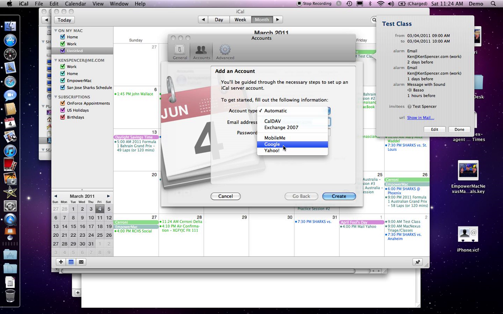You walk into somebody else's house and you don't have a computer with you. You're in Mozambique and you find an internet cafe and you need to get someone's address because you're going to send them a postcard saying, wish you were here, having a great time. And you can pull that up on another computer by logging into your account. Okay, so it's always with you and always there.